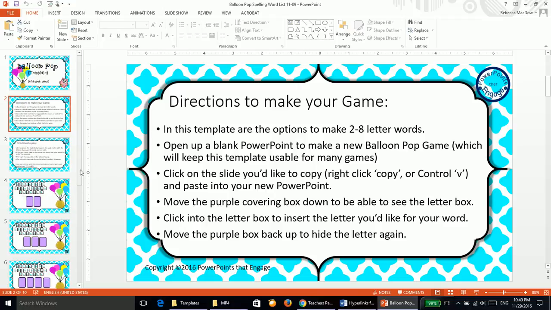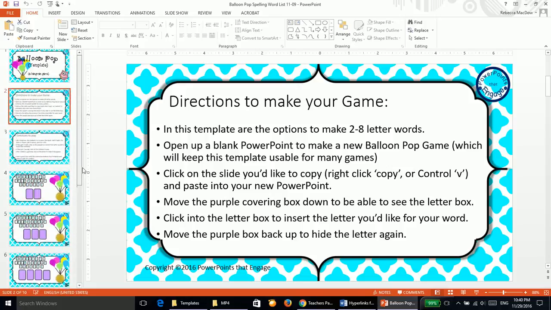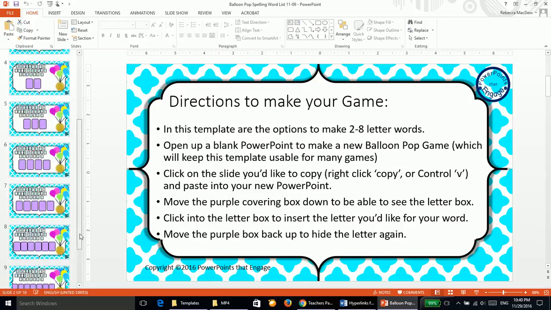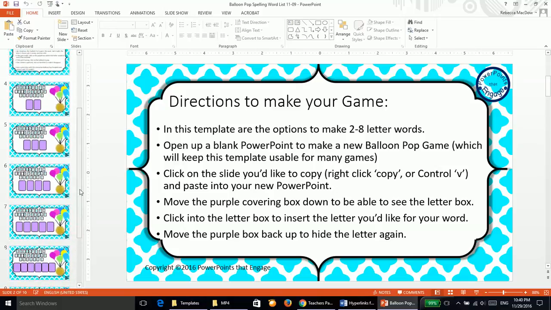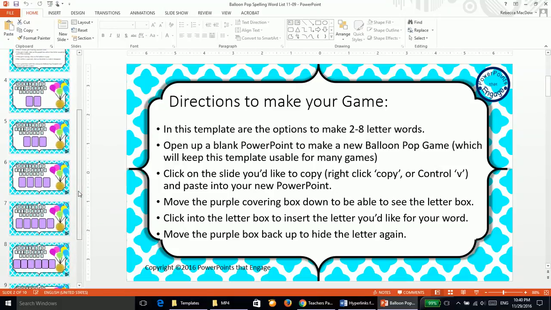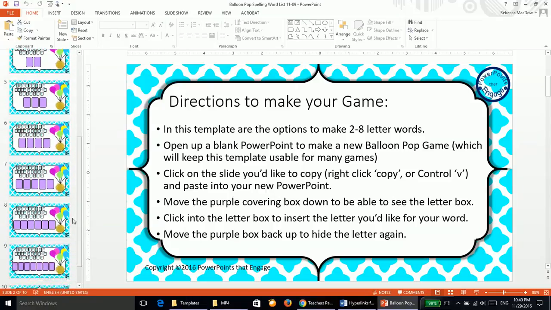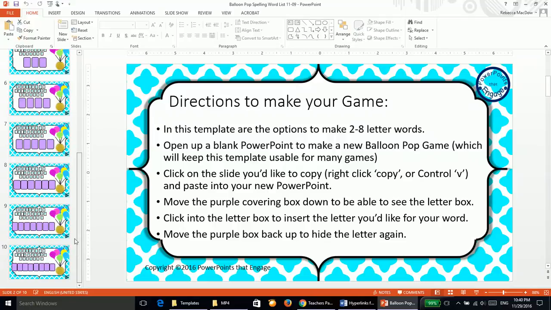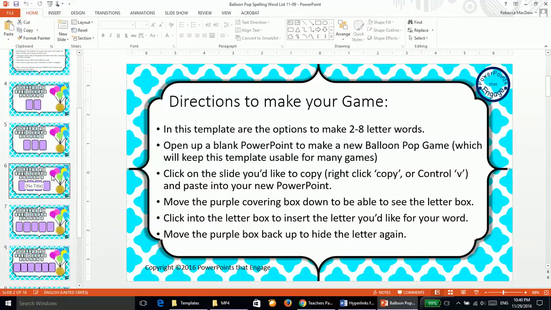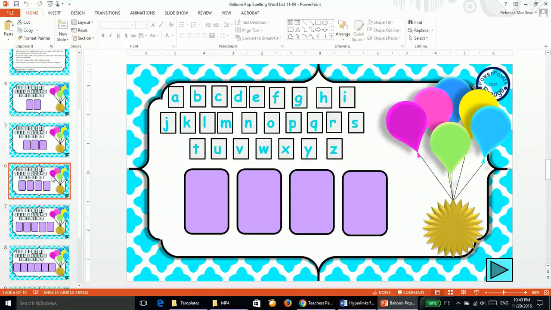So then you'd go through and you'd have your spelling list. You'd know what you'd want to use. So using these, and right now we're not going to get rid of them, we're going to keep them right now. And so then we'll go in and think about how many letters are in the words we want to use. So you'd have the list you want to do and decide how many of those you want. So if you want to do your first one, you'd click on it, and if the first one is 4 letters, I suggest keeping it and then just doing Control Copy and Control Paste as the first one.